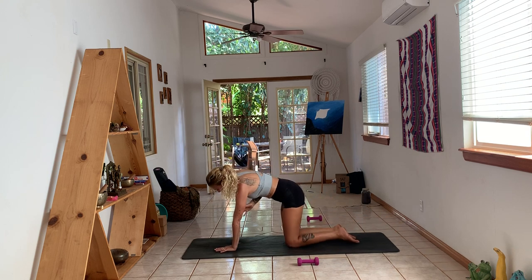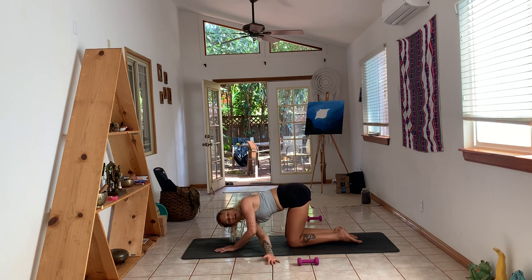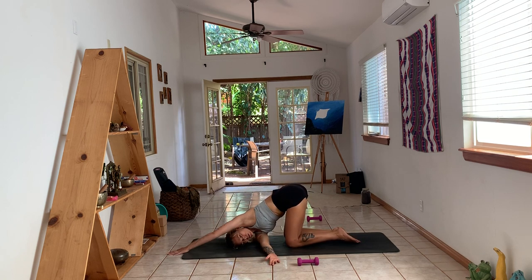Bring it back to the middle. Reach your right arm up. And then thread your right arm underneath the left. Bring your right shoulder down to the floor. Just stretch through the right shoulder. Take a couple deep breaths.